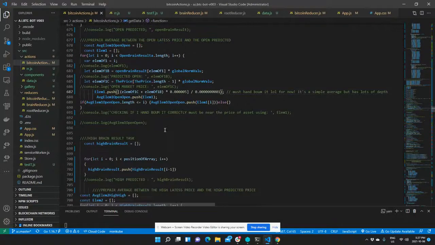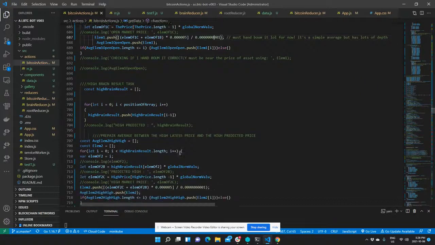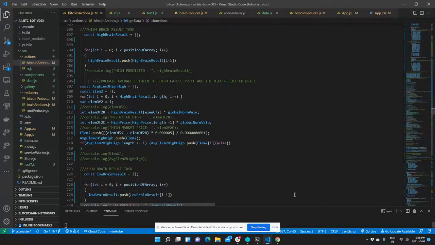So if you have too many zeros, you'll end up having Ether at like 350,000 instead of 3,500. All right, technical stuff, just for those who are interested.